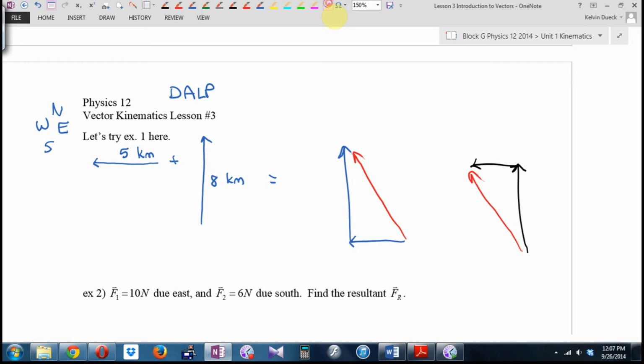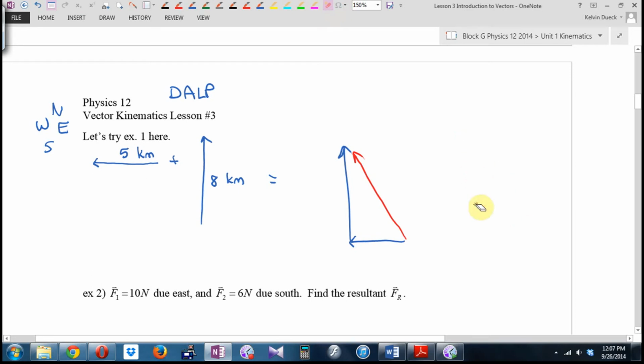I usually tend to go in the order that they gave them to me, but that's only because I'm kind of hoping my answer will look like yours in terms of a picture, but every once in a while it's much more convenient to draw the second one first and then the first one and go ahead. Let's label my sides. This was 5. This was 8. I'll call this vector symbol R for resultant.